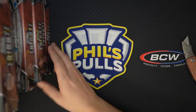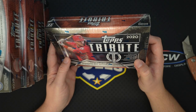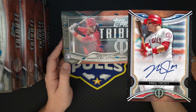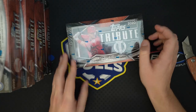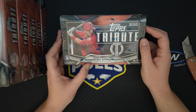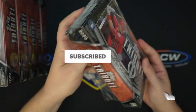High end, runs about $300 a box — six packs, three cards per pack, three on-card autographs and game-used memorabilia cards per box. Not a lot of cards but pretty expensive. There's actually a pretty cool Mike Trout set in this — it's only 15 cards, all autos, and they're all one-of-ones. All the rookies are in the regular autos, and you only get two base card rookies per case, and I believe they're all numbered to 499.